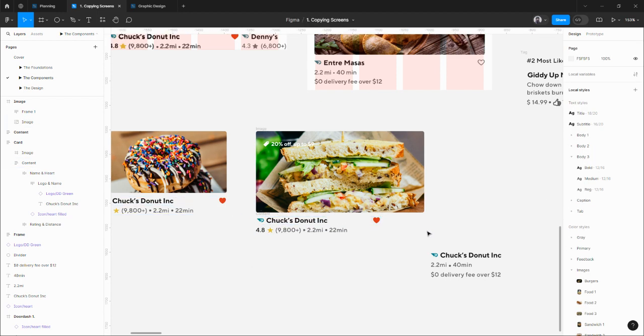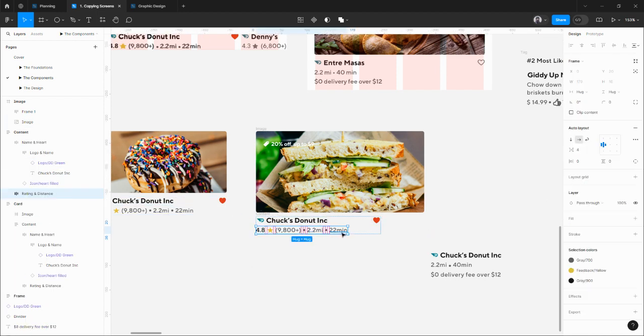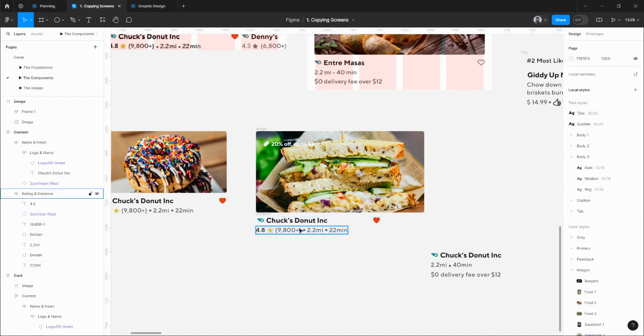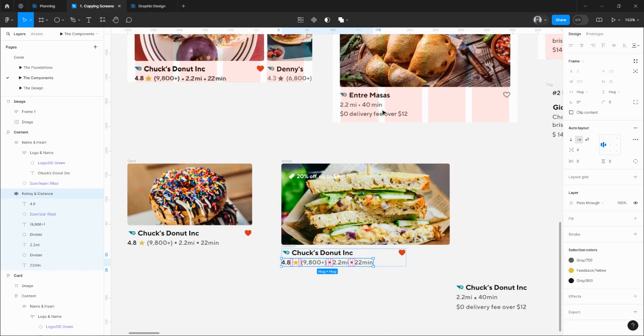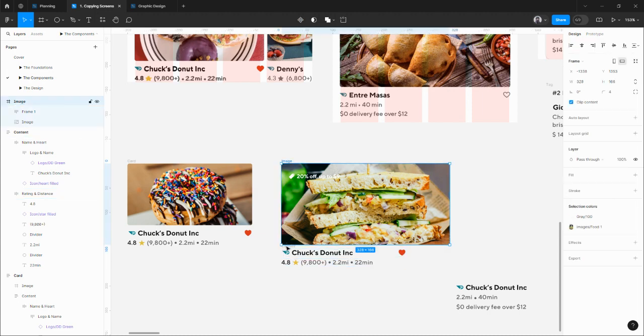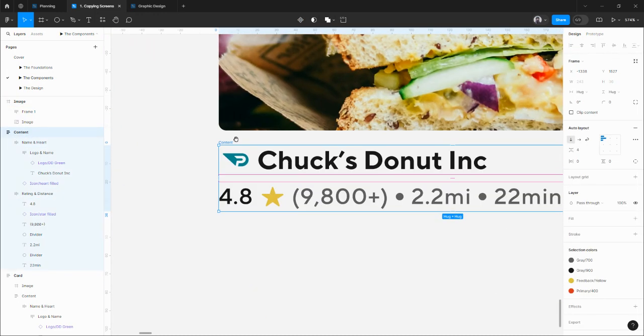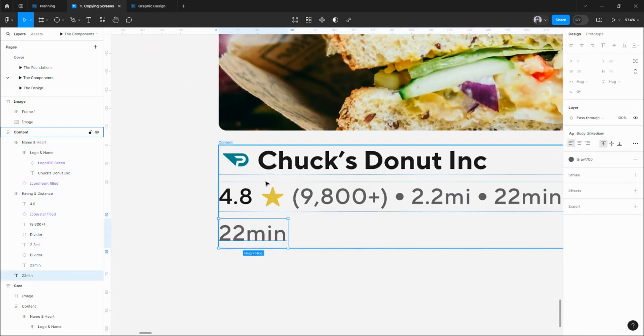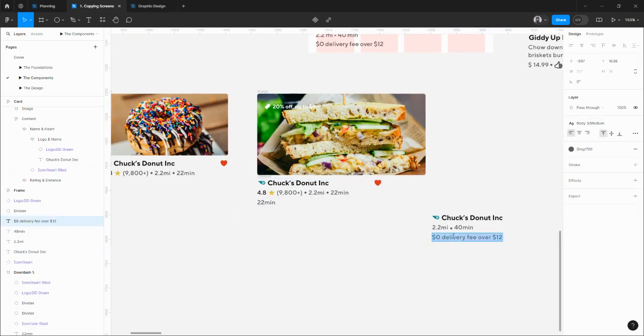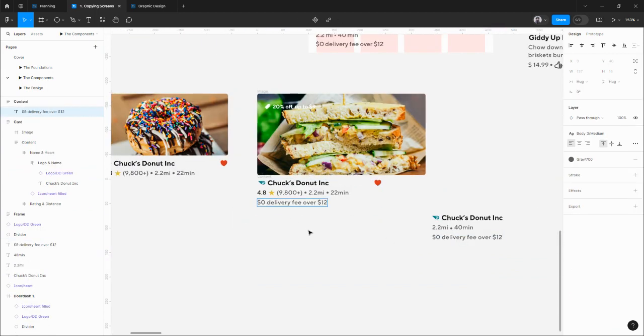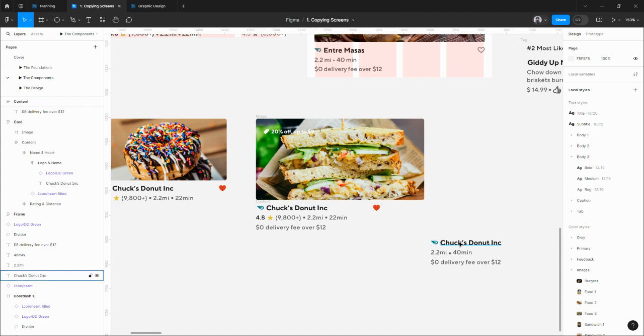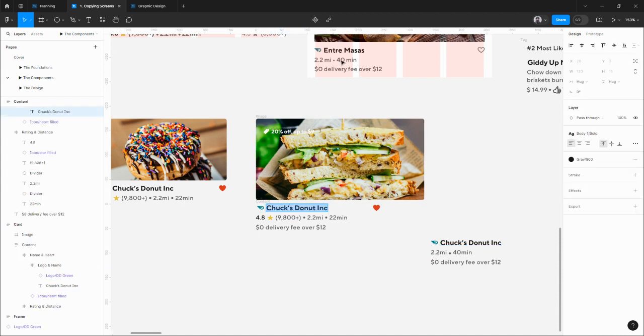Now I have copied the, what do I say, content. It's just this one extra line we need. So I'm gonna copy the content, select the content and just add the text below it. I'm gonna copy the text here, and now I'm going to update the text. It says enter masses.